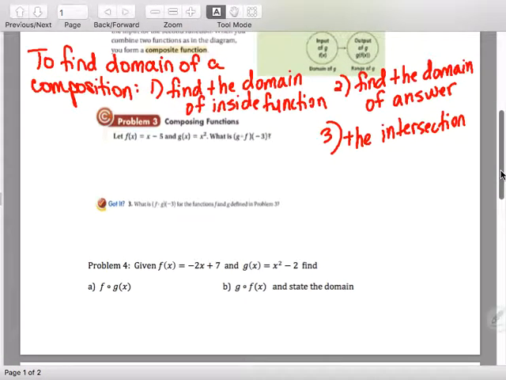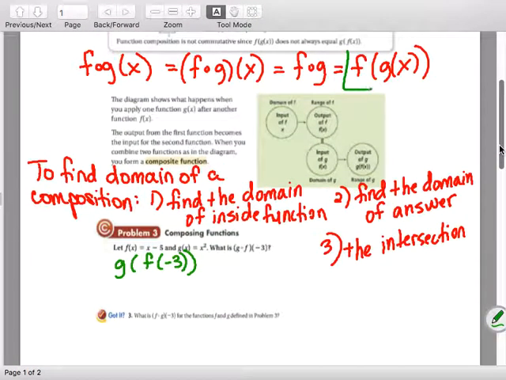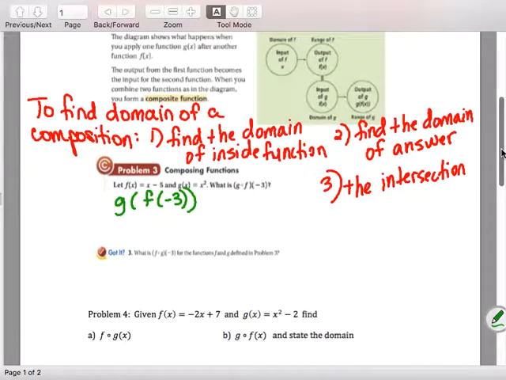All right, so let's look at problem 3. It says let f of x equal x minus 5, g of x equals x squared. Do you see this is the open circle thing I'm talking about? My preferred method is to write it like this, but sometimes if I'm getting a worksheet off the internet, they've used the little fog notation, so I just need you to be comfortable. And our book uses it too. So all we're going to do is rewrite it.